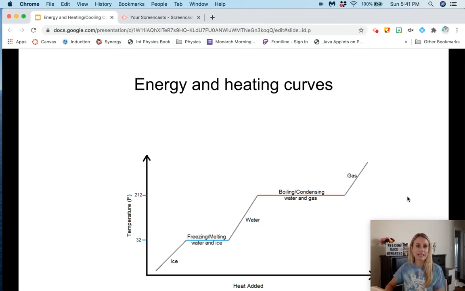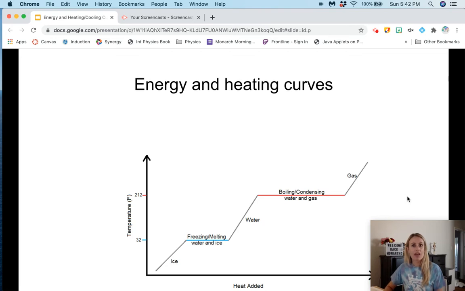So usually you see it like this. When we have heating curves like this, there is energy associated here. And we talked about kinetic and potential energy. Now remember, potential energy had to do with the energy in chemical bonds, or in this case, the energy in between different molecules, so intermolecular forces. So when we're changing the state of matter, we're changing the potential energy here.